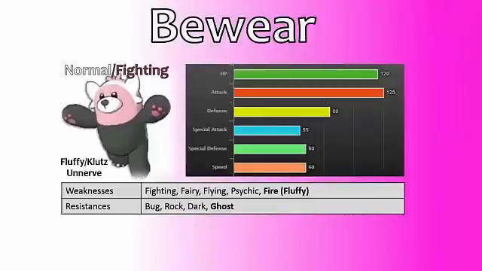Because if you were to run Klutz on Bewear, if you weren't going to need an item or if you wanted to run something like Fling, then you could have Klutz and people would assume you were weak to Fire, but you would actually be taking technically half damage as opposed to if you had Fluffy. Otherwise, I think you'll almost always see Fluffy as the ability on this Pokemon.